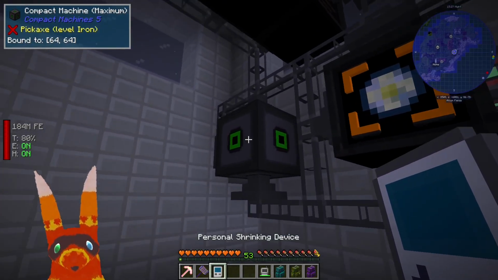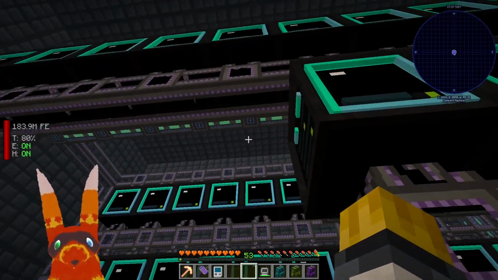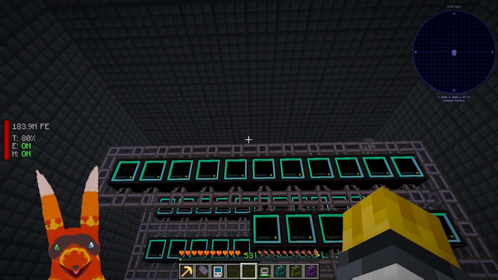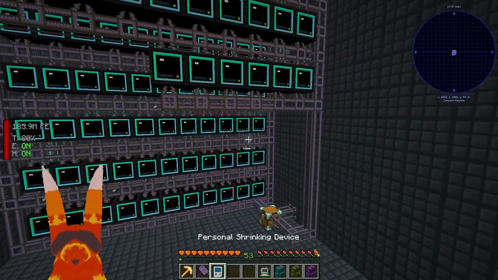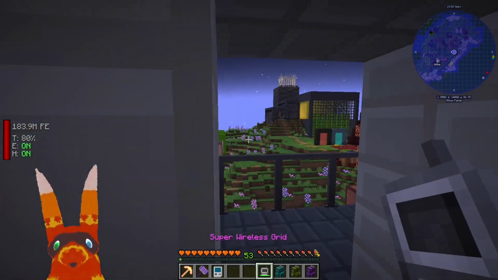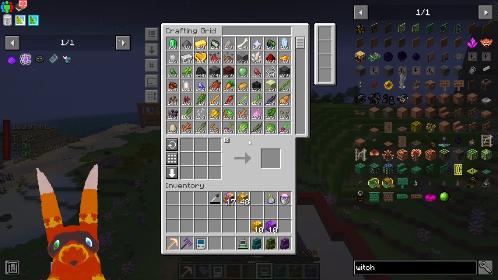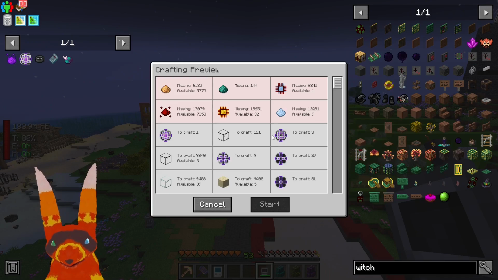Okay. So... yeah, and these are just going to take a while to rev up, as it were. That's fine. They can warm up. Okay, so we've done that now. That should solve glowstone and redstone problems.